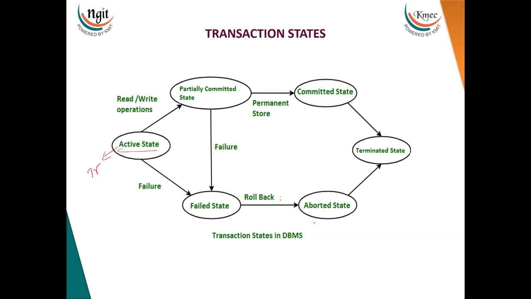Once the transaction has moved to the aborted state, it will roll back all the operations so far what the user has made. That is inserting the card, selecting the language, selecting the account, entering the amount. All these operations will get rolled back and then the transaction will move to the terminated state. As the transaction has to end, whether it is a successful or a failed transaction, there must be a terminated state. The transaction from aborted state will move to the terminated state.